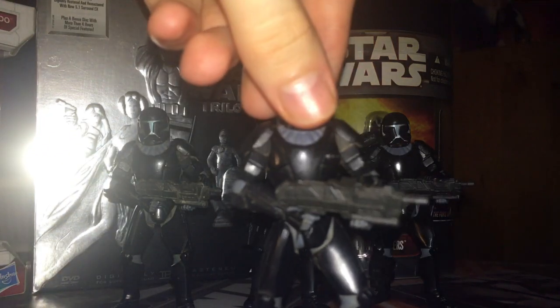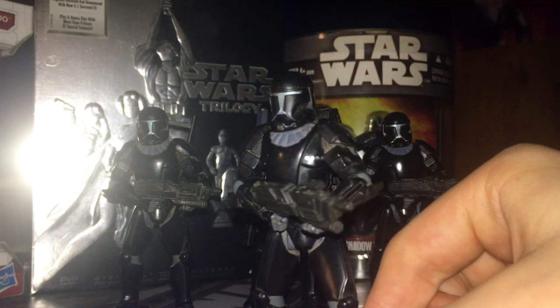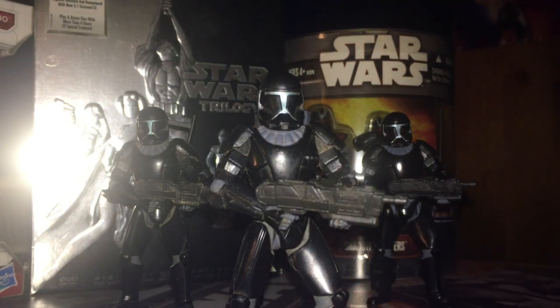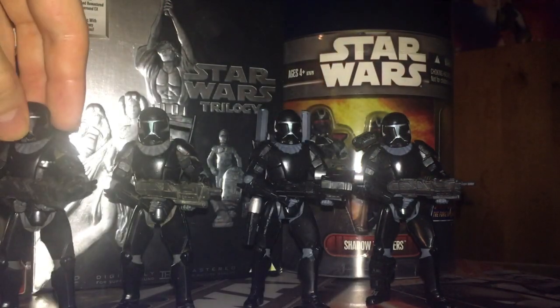Now, this guy is the head of Omega Squad, because he has the 4 silver rank badges. If you can see there, there you go. He is just the base figure of the Commando, with just the DC-17 blaster attachment. Blaster, whatever you want to call it. It is the DC-17 though, designation.